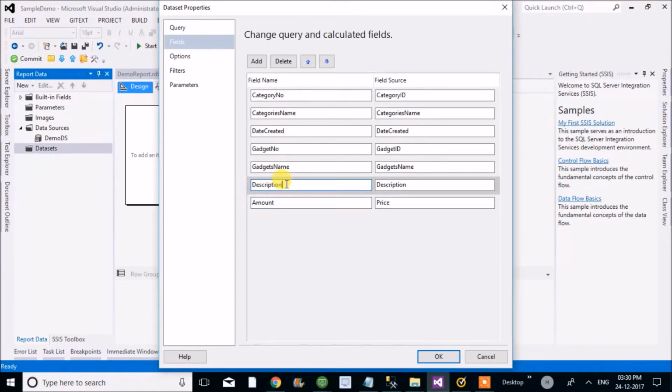If you want to change the name, suppose in the report we want to display gadget ID like category number, I can give it like this. So this is the field name, this is the source name. The source name is what the database or SP is giving, so we should not change this one. We can change the field name.